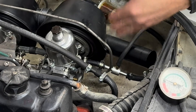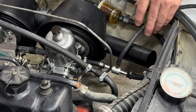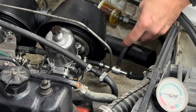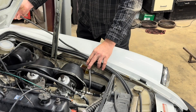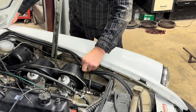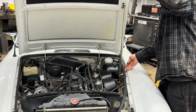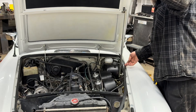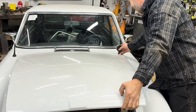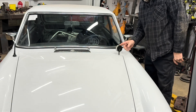Just like you would when typically testing fuel pressure, get a T-fitting — this one's out of a Harbor Freight fuel line and vacuum set — but this pressure gauge here is a Lyle, something a little nicer than that. Get this set in-line, get yourself a long enough hose so it will stretch all the way back behind the bonnet. We can get this sitting in here without pinching it off, and tuck it all into the channel here on the B, where it will just stick out on the back of the bonnet.